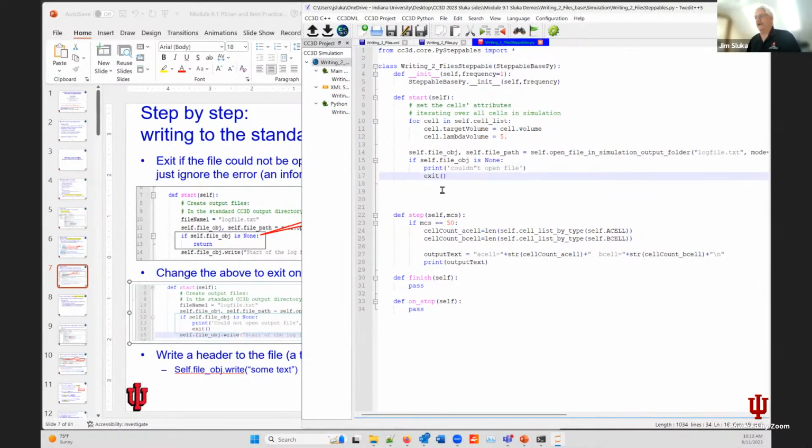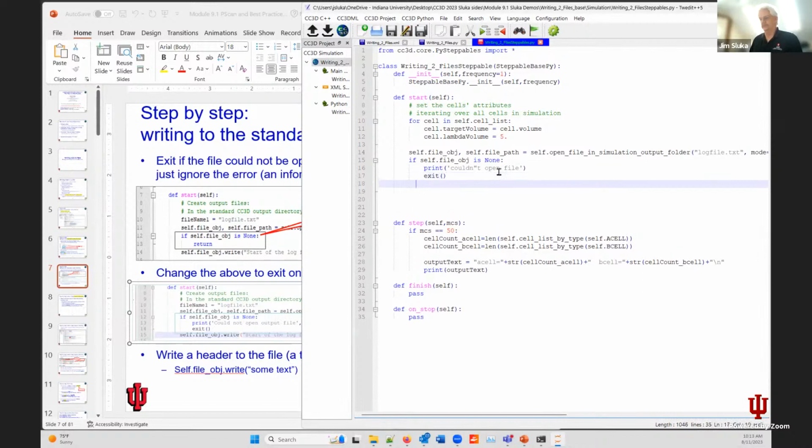You want to write to the file. It's your file object name, the same name as you have up here, .write, and then a text string. It'll put that into the file.